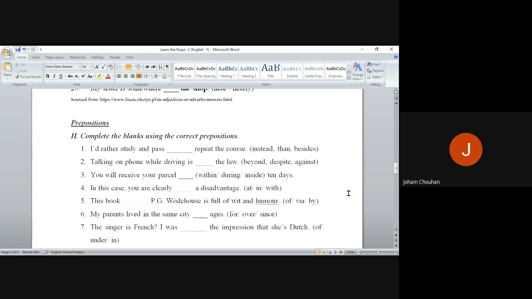So like I'm in the class and I'm at the class, right? I'm at the class refers to your exact location. That is a direct reference to your location. In the class literally means I'm inside the class, I'm within the boundaries of the class. At means you can find somebody, but if you tell somebody I'm at the class, it does not necessarily mean that you're inside the class. That's the difference. Yeah, got it, ma'am.